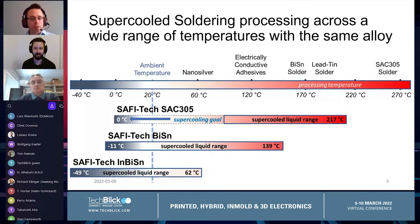This is a platform technology that really extends the processing range of different solder metals. We've targeted SAC-305 and Bismuth-Tin. We're bringing SAC-305 down from its normal high 240°C temperature down to the low temperature soldering range, normally dominated by Bismuth-Tin based solders. On the other side, we're doing Bismuth-Tin, which has a lower melting point, and putting that squarely in the electronically conductive adhesive processing range of 110 to 120°C — while still delivering the metal alloy properties you want at the end.